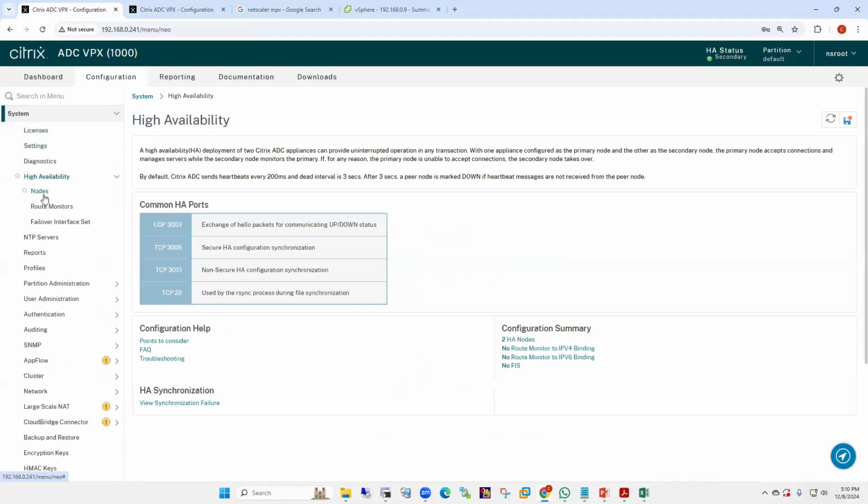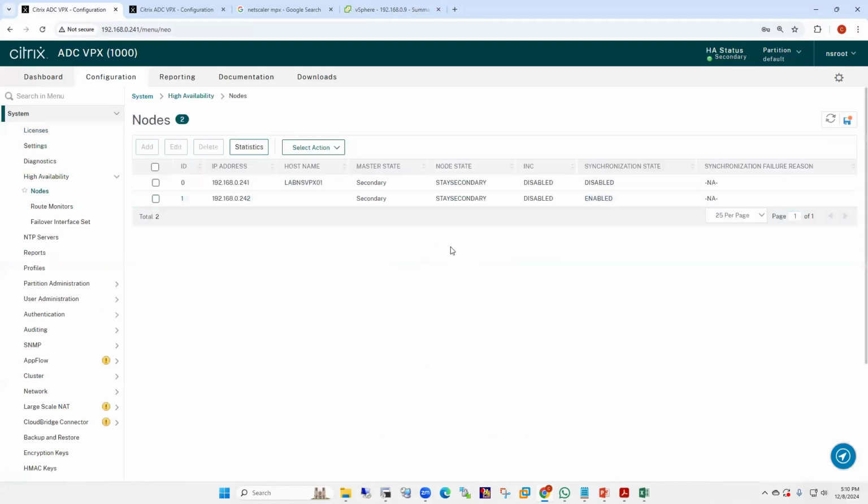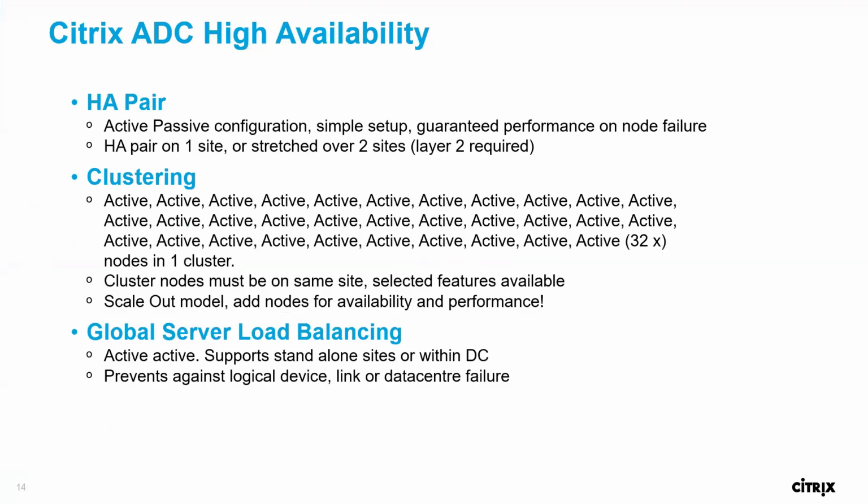So if you go here, Netscaler, see, this is the HA pair. Two servers are there. Okay. So active-passive configuration, simple setup, guaranteed performance, one node failure. Okay. Two Netscalers. HA pair means we can add only two Netscalers, one site or stretched over two sites.